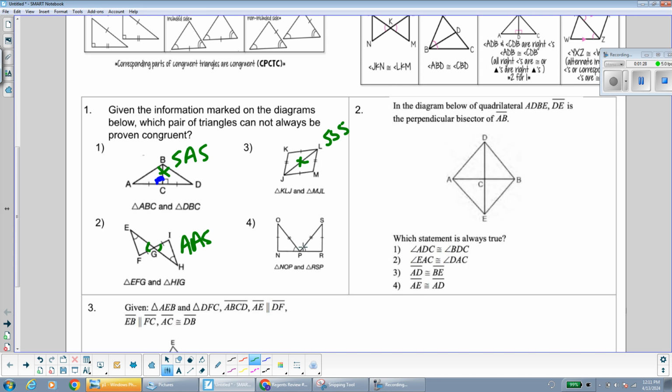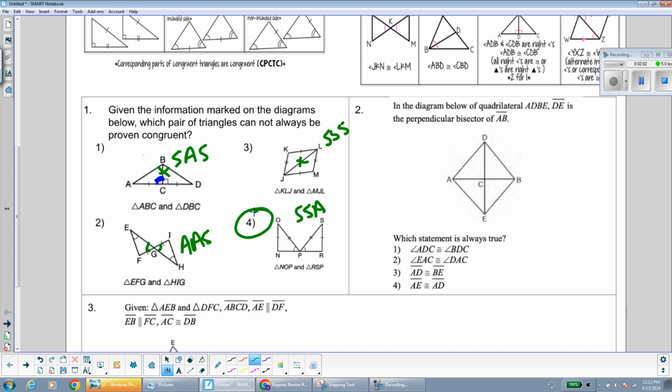So that leaves us with the last pair of triangles here. We do have two pairs of sides and an angle, but the angle isn't between the two sides, so it's not SAS. What this would be is ASS, which is a bad word that you shouldn't be putting down on your geometry regents review packet. Or if you read it backwards, SSA, which is the same thing. So these are not congruent. That's the answer choice we're looking for.